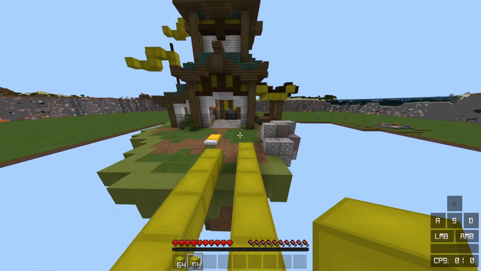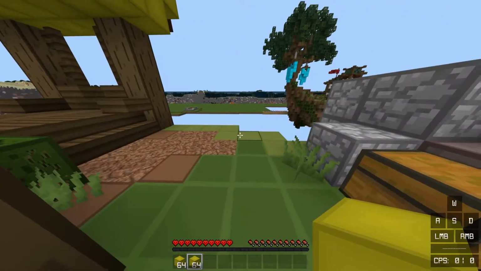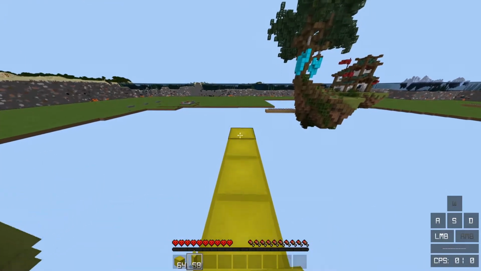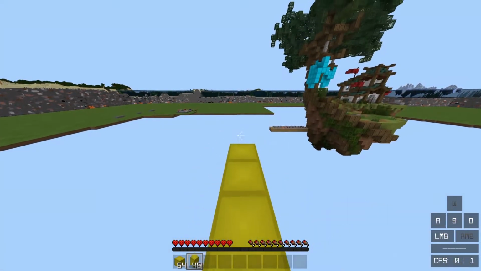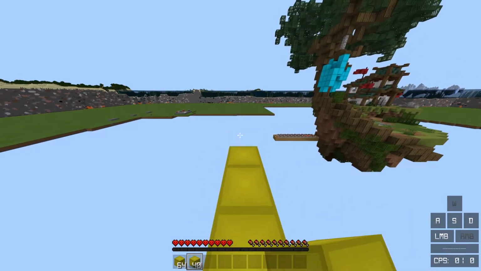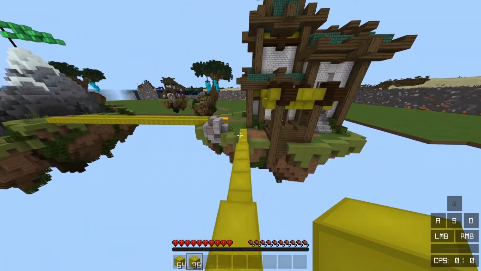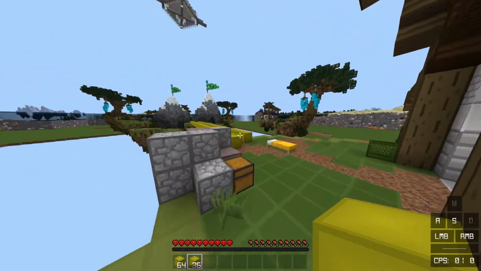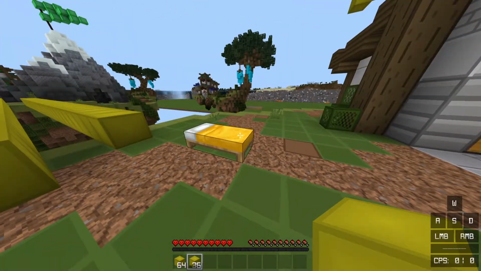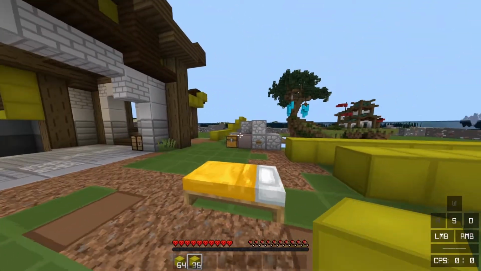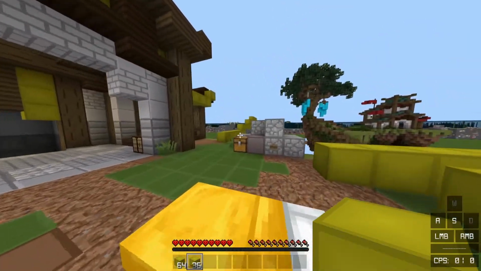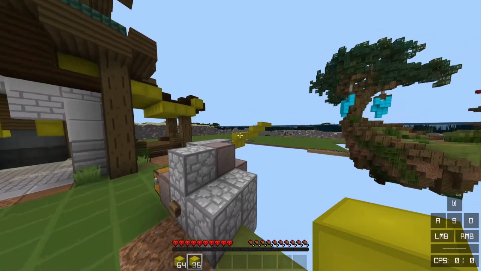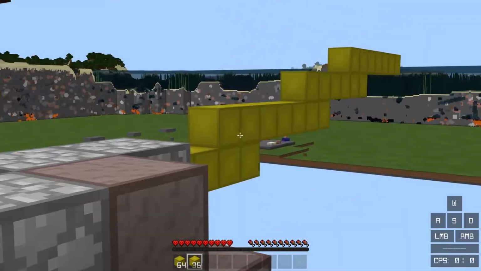You can also do a safe bridge where you go up with it. So you do it like this, you go up, you do it again, you go up, you do it again, you go up. And that just allows you to, say if you're trying to rush mid on a bed wars or something like that, you can do that method so that way they have to build up. They can't just rush you in a straight line. And it's a pretty fast way to do it. It just takes up a lot more blocks, but it works pretty well.